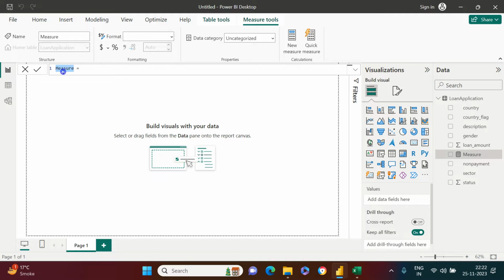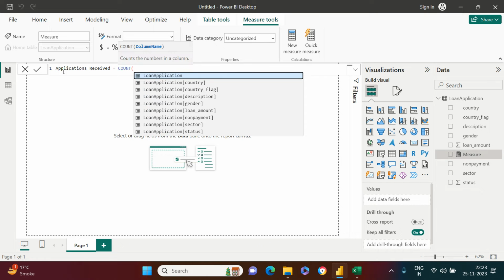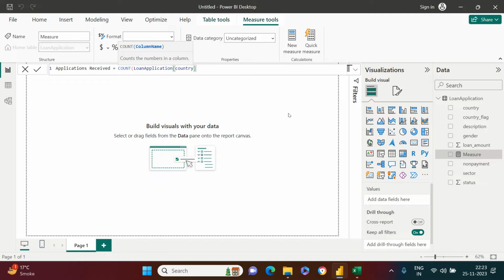So here I'm going to say applications received equals a simple count, and to be on the safer side, I'll take the count of country, because the country column is not missing at all. So this is going to give me the total count of the applications.